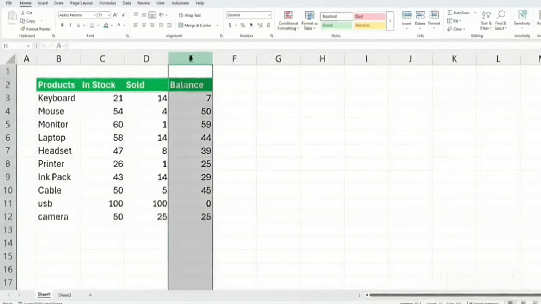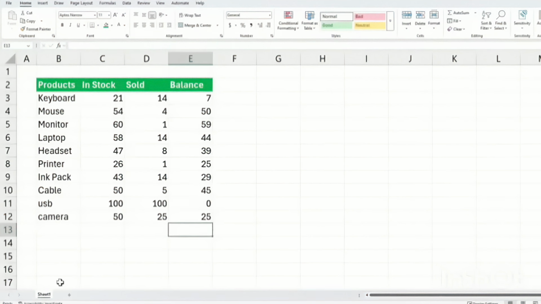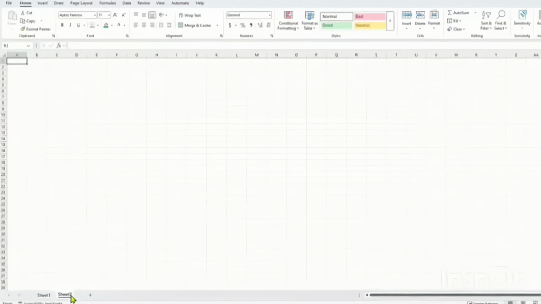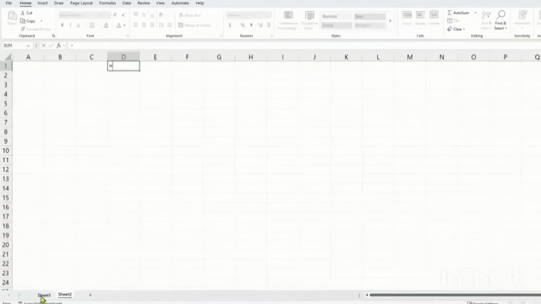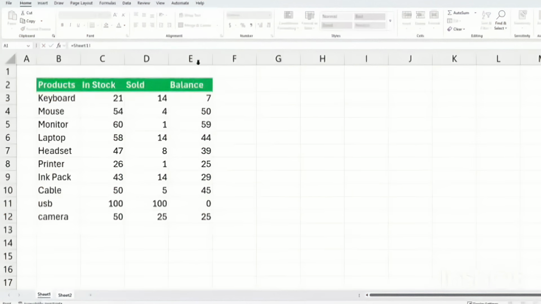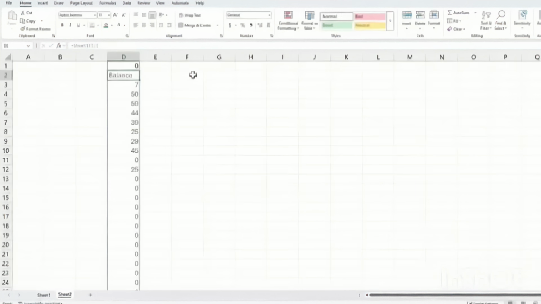Suppose that we've got this whole balance area which we want to basically copy into a separate sheet. So I can go on another sheet right here, and maybe it's better to select the whole column, this way we don't have to worry about how long our range is, so I can just select the whole column and hit enter. You notice when I do that, I have a 0 up top and I have a lot of zeros down below, which looks very ugly.